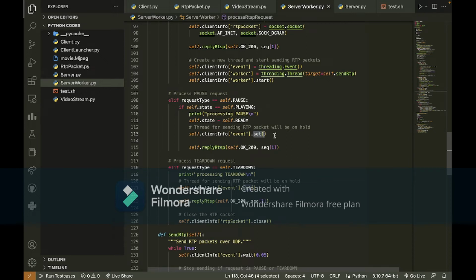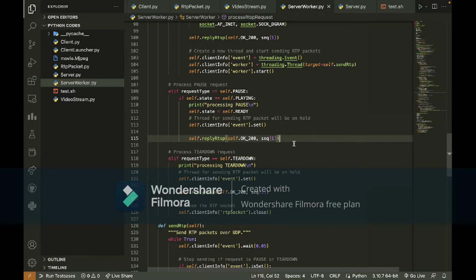What the set function does here is, there is one flag in the inbuilt module: if that flag is set to true, then our thread will wait for the client, and if that flag is false, then we will send the data. So by set, the flag will be true, and we will not send data to the client, and our thread will be in waiting mode. And we will reply to the client that we have got your message, and we have stopped transmitting data.